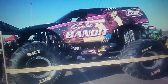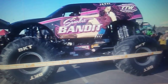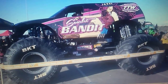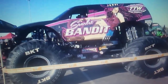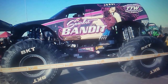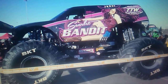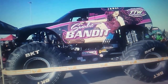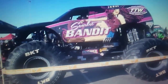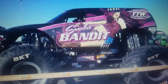Number 3: A bit of a shocker — it's the 2017 Scarlet Bandit. Why number 3? I just really like this body. I like black way more than pink, and I like the woman's stance. I like that she's not overly sexualized, and I like the outlining on the whip.